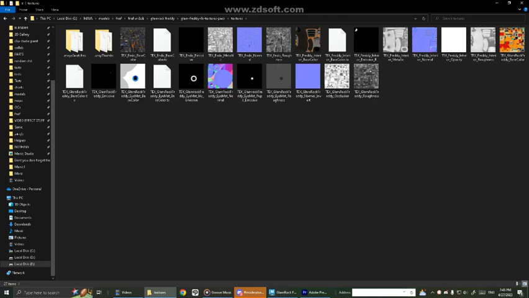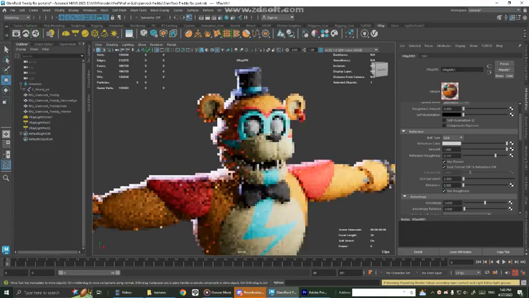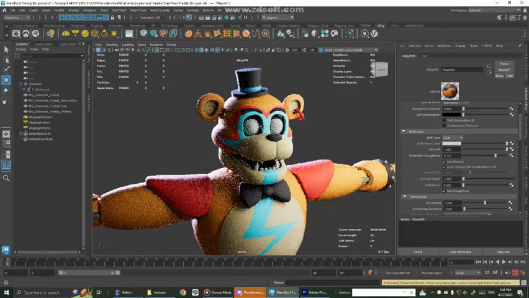Actually I will talk about how to attach these embedded collision files to your model for V-Ray, but not in this video. Then there is the Freddy roughness texture. It's what I need here, so I will check use roughness because that's what we need.